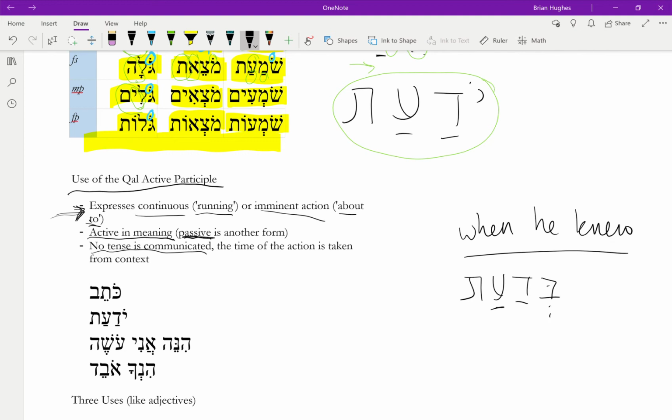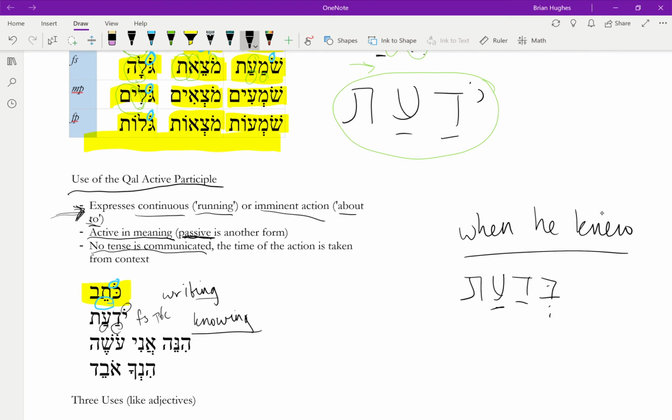So some examples here. We've got chotev, and when we come to this word, we see, oh, there's a holem, and it's a holem zere. So this is our standard Qal active participle form from katav, which means to write, and so this would be writing, right? Continuous action there, writing. Yodaat, we've got our participle holem that's there to let us know, and then we get the segolization, so this is a feminine singular participle. And this would be knowing. And so this is how I want you to put the meaning in your parsing charts.